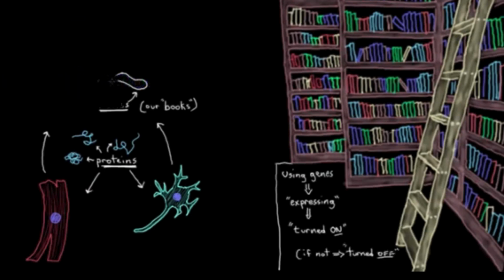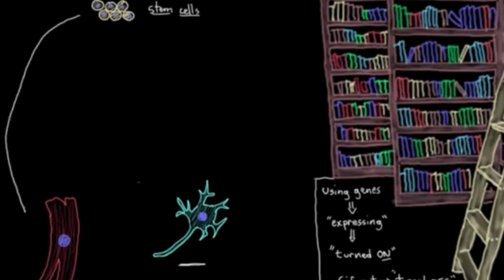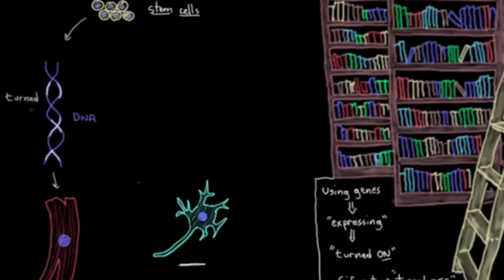So why am I telling you all of this? Well, because in the end, it all relates to how our stem cells all the way up here end up differentiating into our specialized cells down here. So the bottom line is, in order to differentiate to, for example, specialize into our muscle cell here, this stem cell up here turned on its muscle cell genes. So here's its DNA, and I'm highlighting its muscle cell genes that it turned on right now. And it also turned off some other genes.